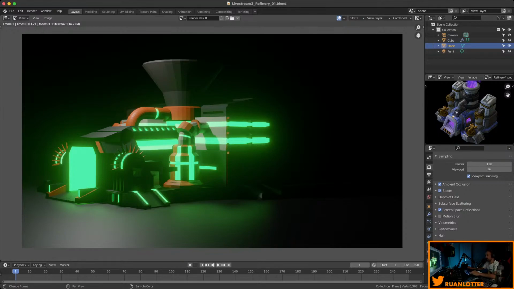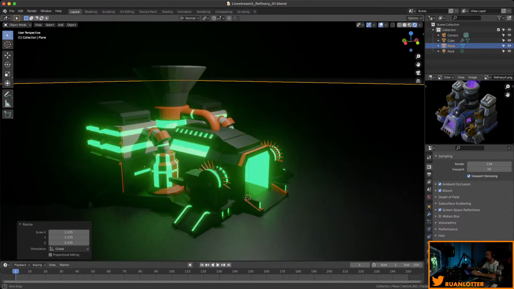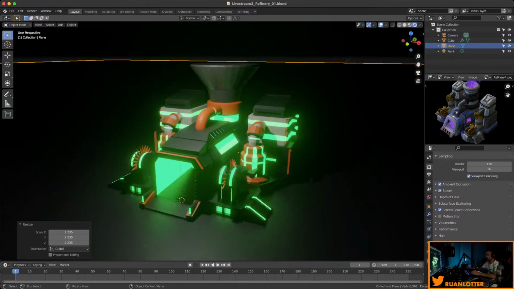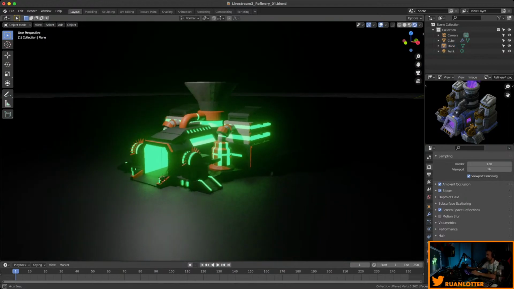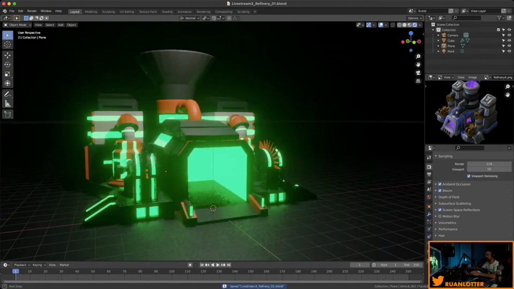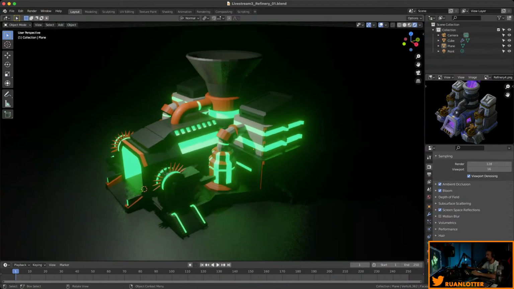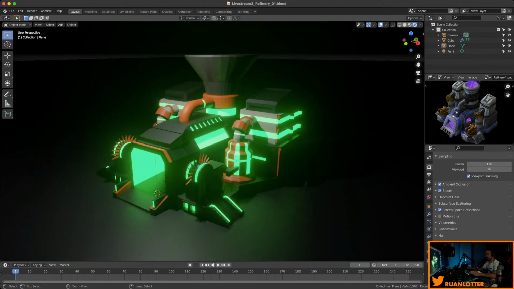Cool. So yeah, I think that's it for today. I was just planning on doing like a quick little low poly model and then render it. So this is the final result for now, for today. It was really just a very basic, very quick little render.